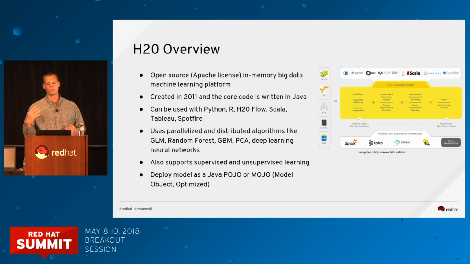And what's really cool is when you build your model, it gives you the option to deploy your model as a Java POJO. So it'll actually generate the Java code. You could also use a MOJO. Now this isn't the Austin Powers Mojo. This is a model object optimized format, which is basically a binary format, and you would use that when you hit size constraints in your POJO. So if it hits, I think it's a limit of 1 gig from a POJO, you would use a MOJO, and it's faster from that perspective. Some of the algorithms and the models you build can have a very high number of trees, and that ends up producing a larger model.